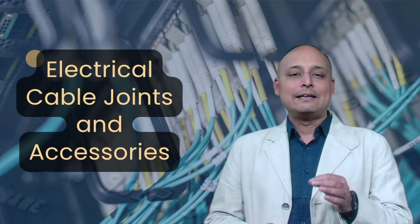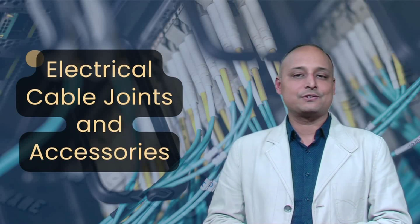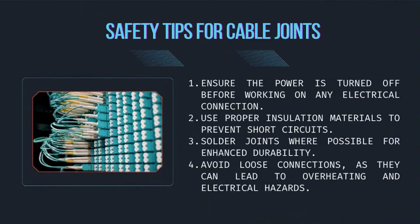Dear learner, let's now discuss some tips for safety in cable jointing operations. When making electrical joints, always remember these key safety tips. Ensure the power is turned off before working on any electrical connection. Use proper insulation materials to prevent short circuits. Solder joints where possible for enhanced durability. Avoid loose connections as they can lead to overheating and electrical hazards.